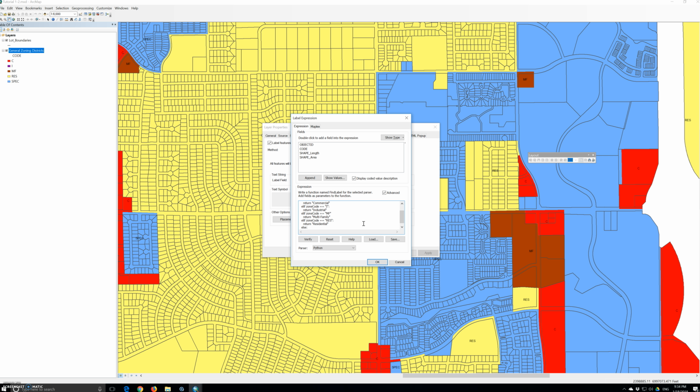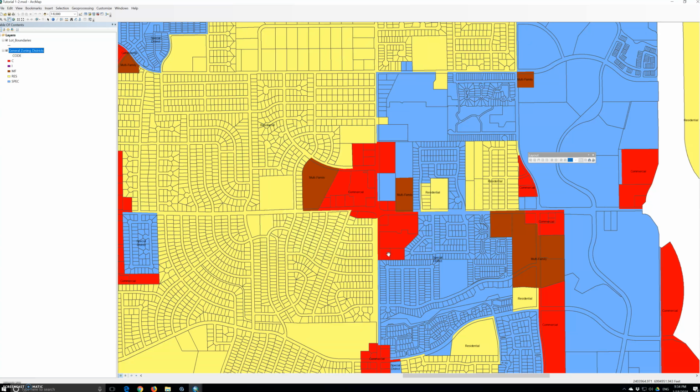So, oh yeah, I didn't have a colon here. That's why. I click OK, click Apply, and now it worked. So now we can see commercial, commercial, multi family, and so on. All right, if we have an issue, we go back and go over the code and pay particular attention to the things noted in here.